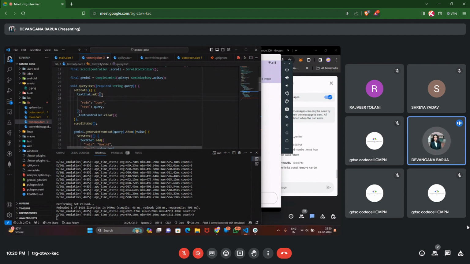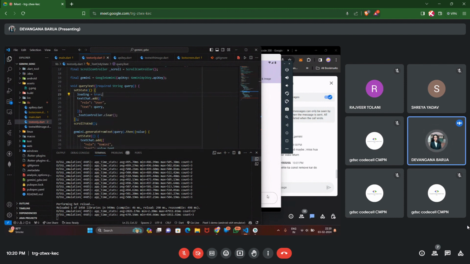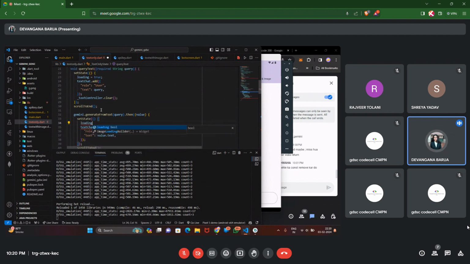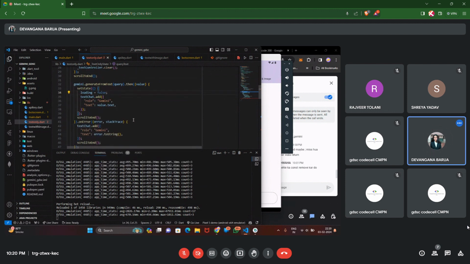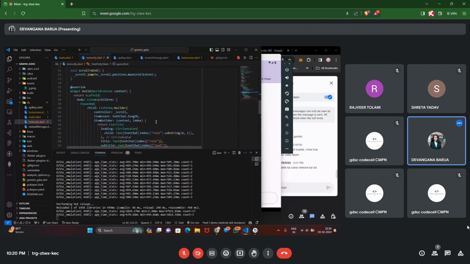When the user has put in the prompt, then it will be true. The loader will show here. And if it gets the response, then it will be false again. And even here, we need the loading to be false. Okay, I think this is done.